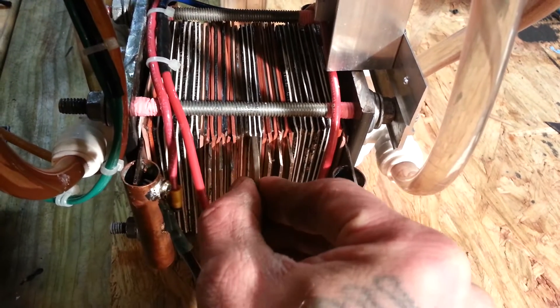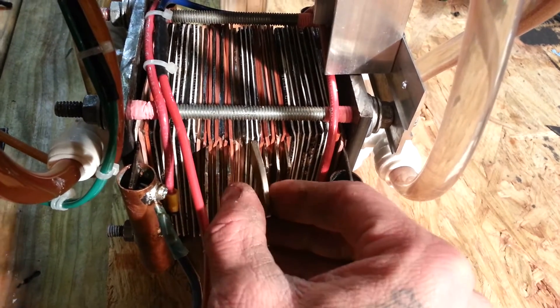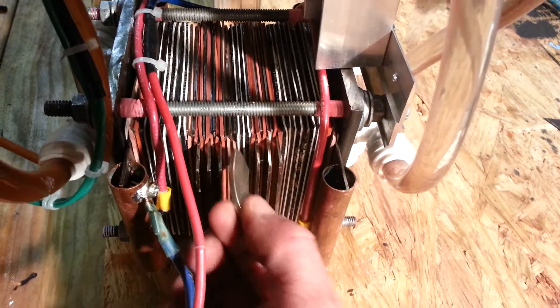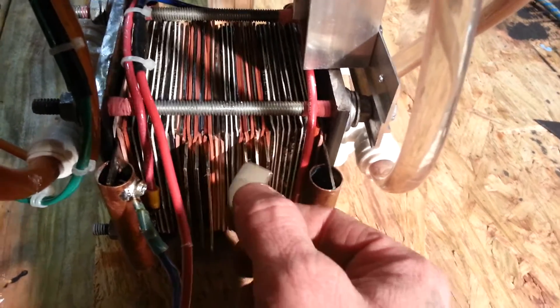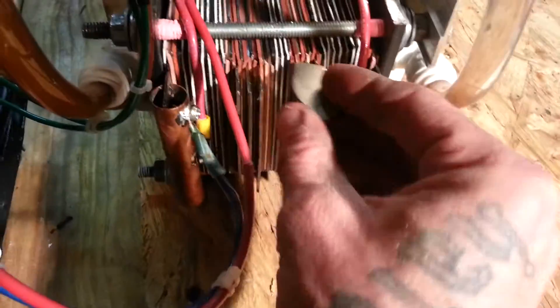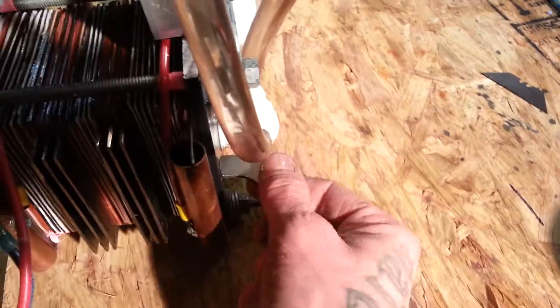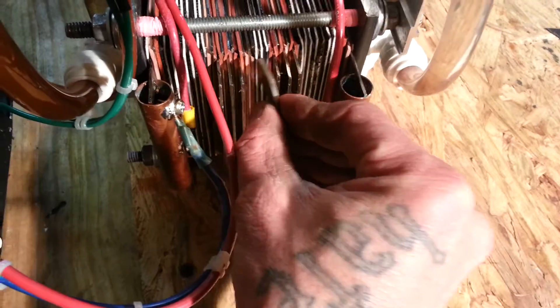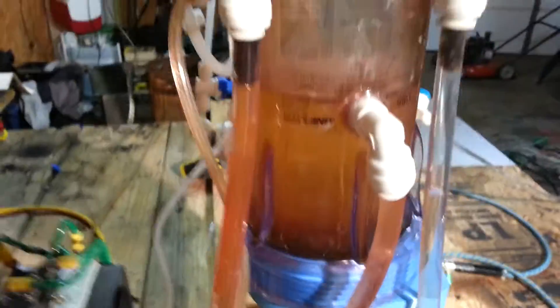One of the problems I'm having is some of the plates that I used were push plates on a door, and as you can see they're magnetic. These particular ones are only slightly magnetic, and this is a very powerful neodymium magnet. Those magnetic plates are rusting up my water - they are corroding badly.